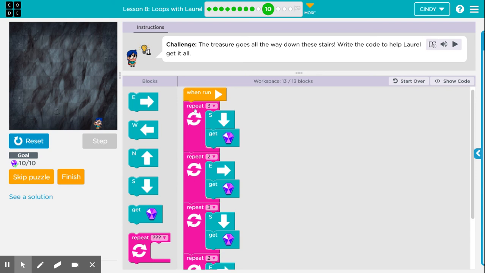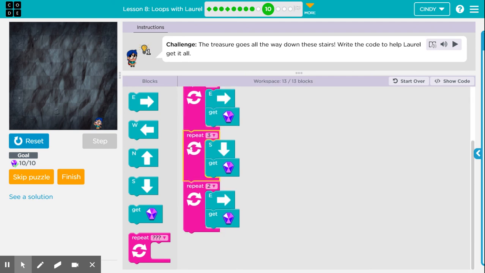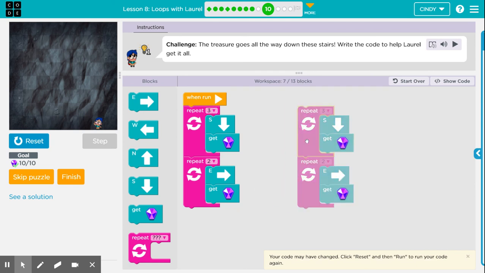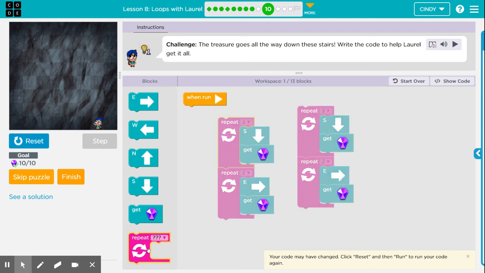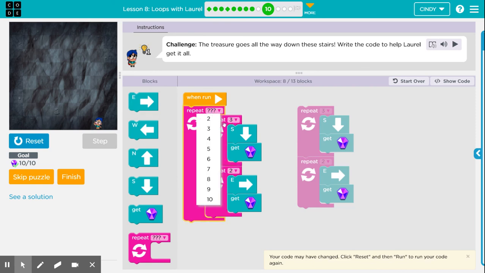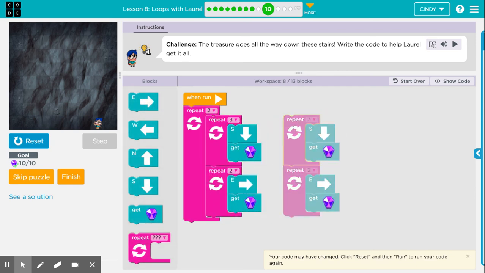All right, so if you notice, this says repeat 3 times, go south. Repeat 2 times, go east. Repeat 3 times, go south. Repeat 2 times, go east. So if I bring this next to each other, we would notice that these 2 sets of repeat blocks are the same. They're duplicates. So for those of you who are up for a challenge, if I put this repeat block inside and say, hey, can you do this for me 2 times? Do you think it's going to do the same exact thing as having these 2 sets of blocks?